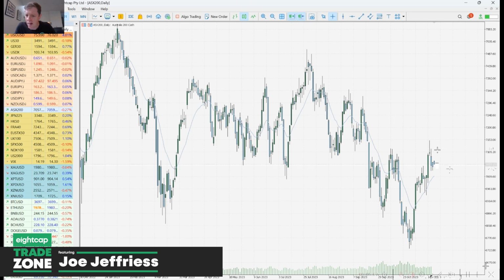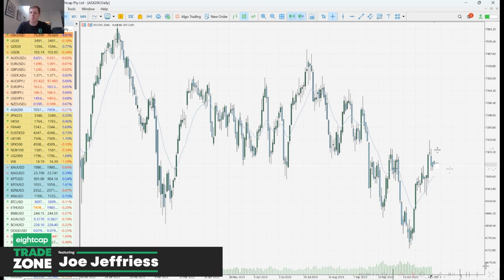And for the US30 as well, after a pullback from this resistance area, which I did discuss on Friday, we really do want to see a break of this level here at 35, and if buyers can get it back up above and close above last Friday's high, that would be a very solid sign. But again, as I pointed out with the dollar index, pretty far away from the average.